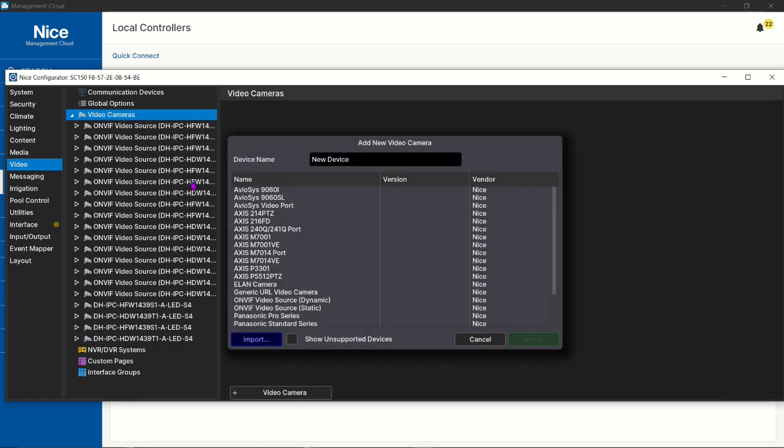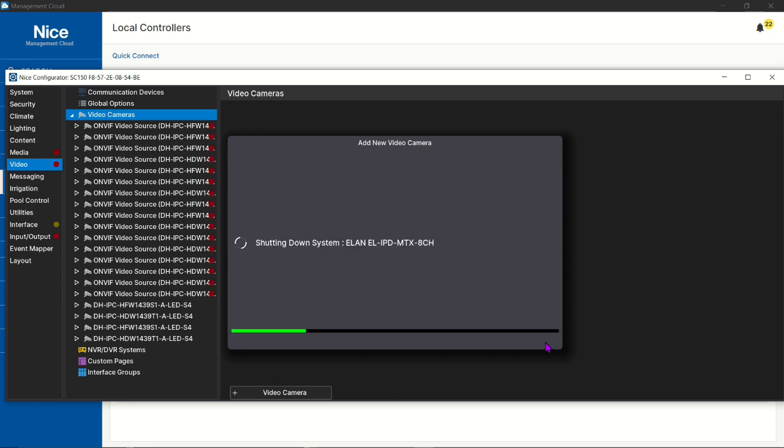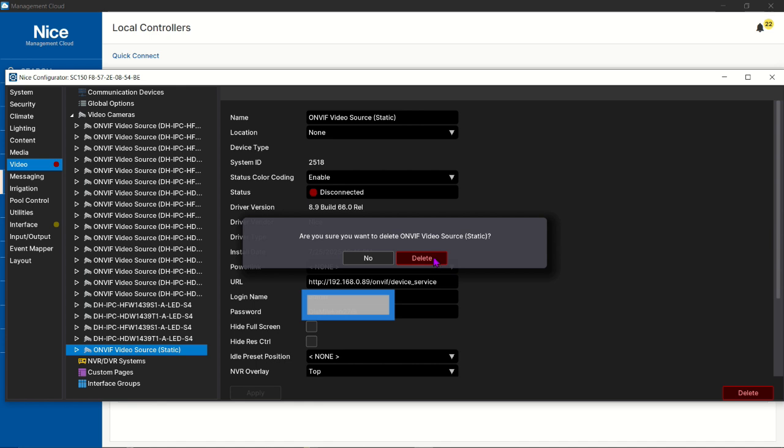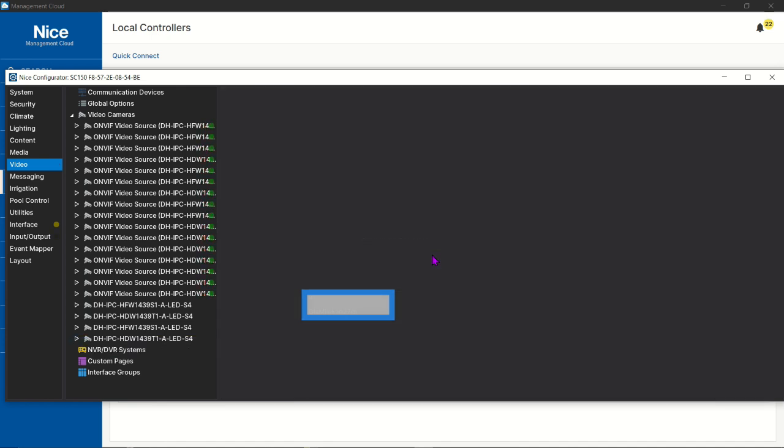Okay, so this is it here. So here now it's just one after the other. You have to type in the IP address of the camera. You also type in the username and then the password of that camera. If you don't do that, you won't be able to access that camera. The camera will still be showing disconnected. But right now we're not adding any cameras, so we'll just delete that. But that's how you add using the static version.